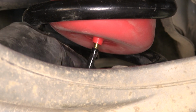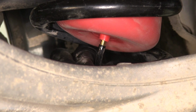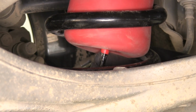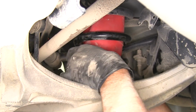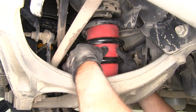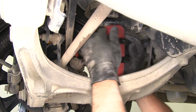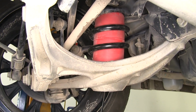Now by placing that airline tubing in a little bit of warm water, you can make it a little bit easier to get it pushed up in position there. Kind of go over that barbed fitting a little easier. Now once we have that slid all the way up on that barbed fitting, just going to kind of pull down on that airbag a little bit, where it'll come down and rest on that spring seat. And you see once you pull that down a little bit, just kind of push those edges that you bent, it's going to go right back to its original shape. Now let's go over to the passenger side and we'll get that one installed.